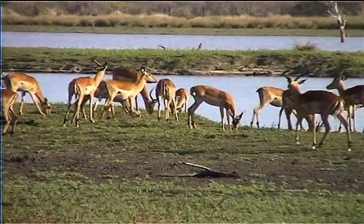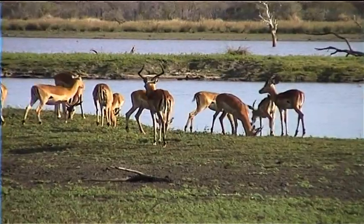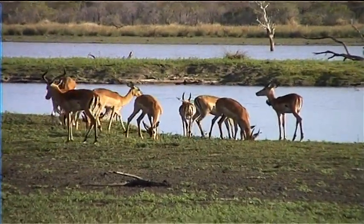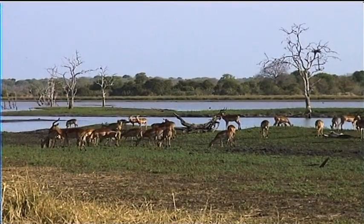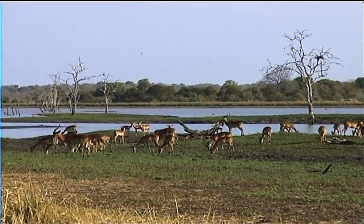The herds are managed by the superior male, and the bachelor, juvenile and female impalas belong to him. Breeding takes place in autumn, and at this time intense rivalry builds up between adult males with loads of snorts and grunts. They will resort to threatening displays, horn thrusting, and occasionally fatal duels with each other.